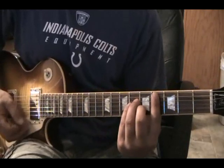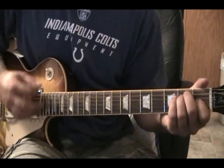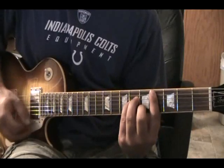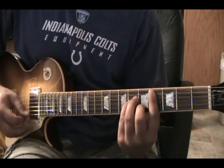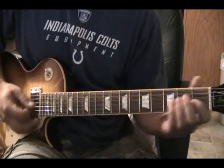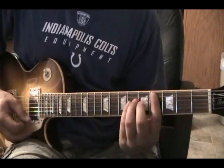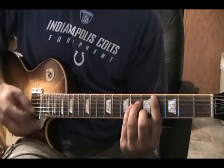The strumming pattern that I use for that, so it's down, down, down, down, down, up, up, down, down, up, down, up. So down, down, down, down, down. Down, down, down, down, up, up, down, down, up, down, up.